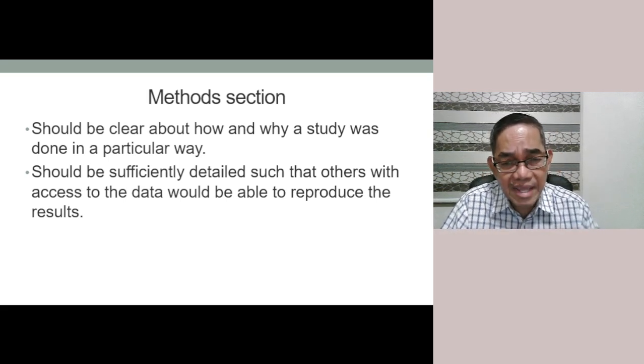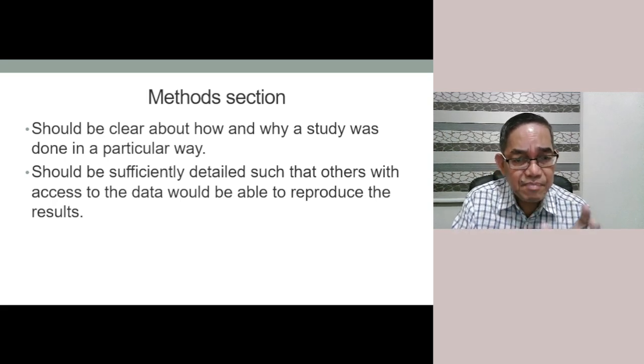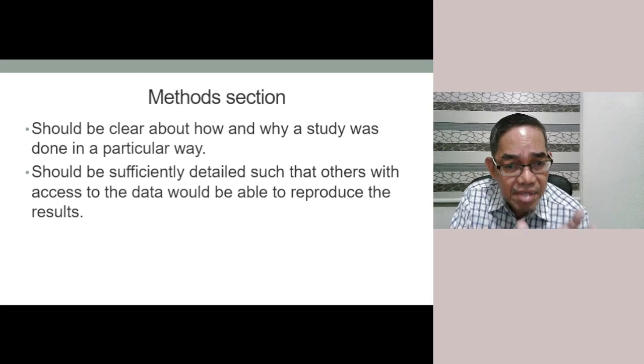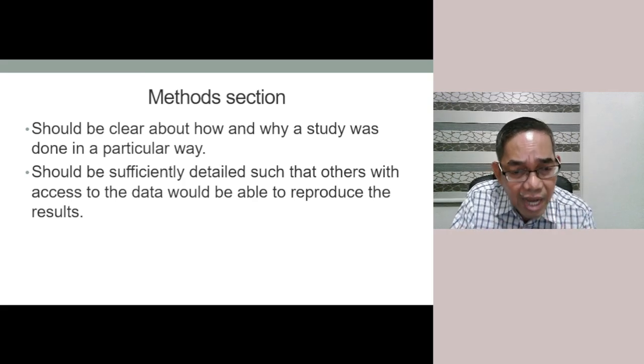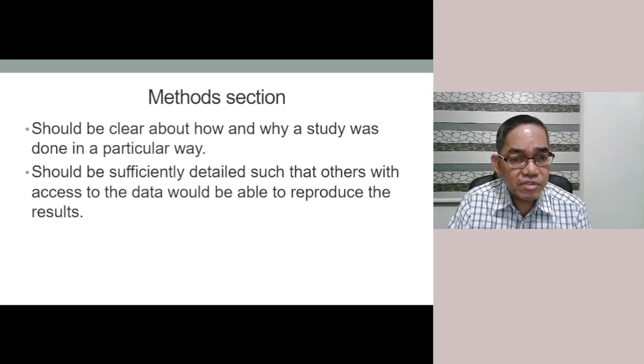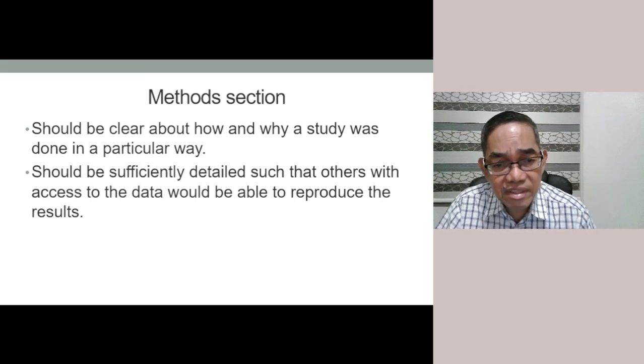You see, sometimes when we talk of the methodology section, we compare writing the methodology section to writing a recipe. When you write a recipe, it has to be written with sufficient details so that another competent cook can be able to cook exactly the same way you want them to. So in much the same way, when you write the methodology section, it should contain sufficient details.